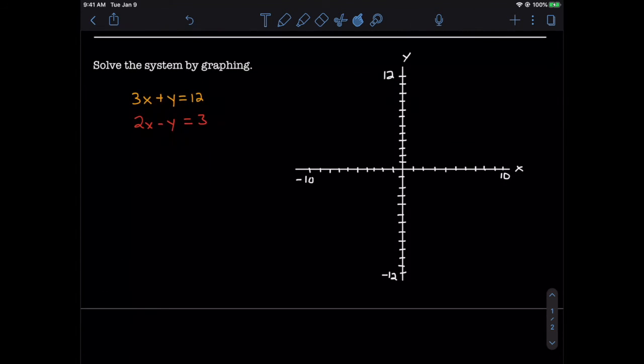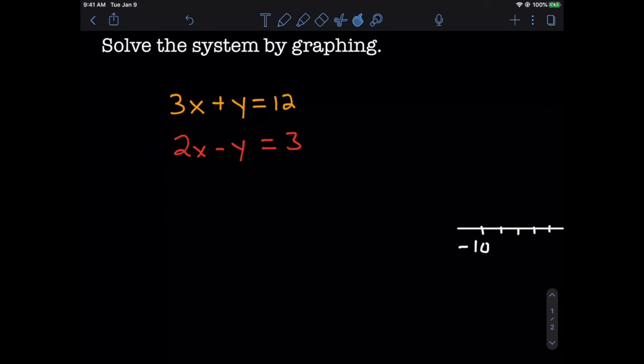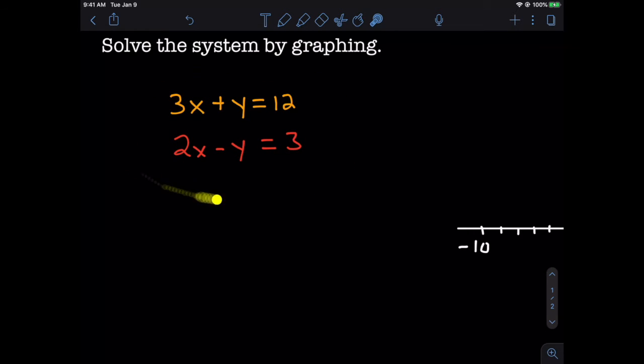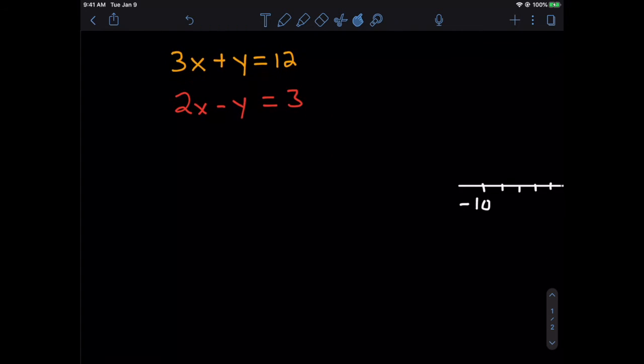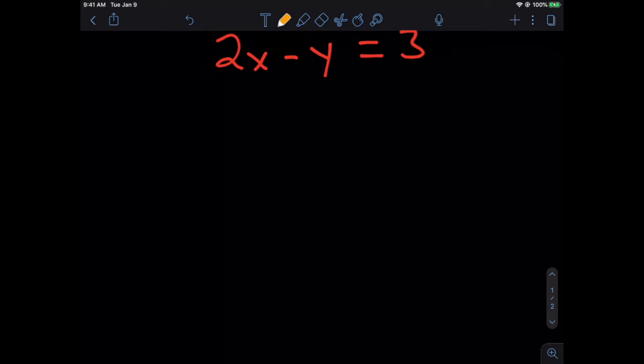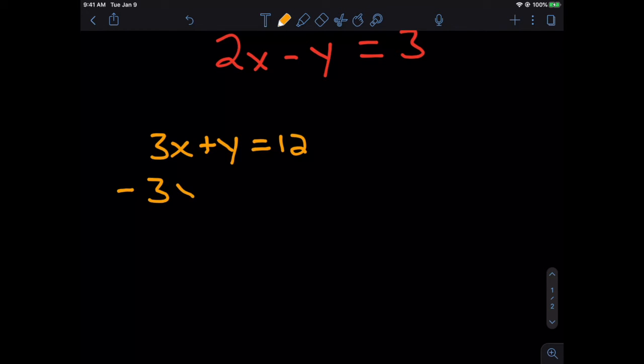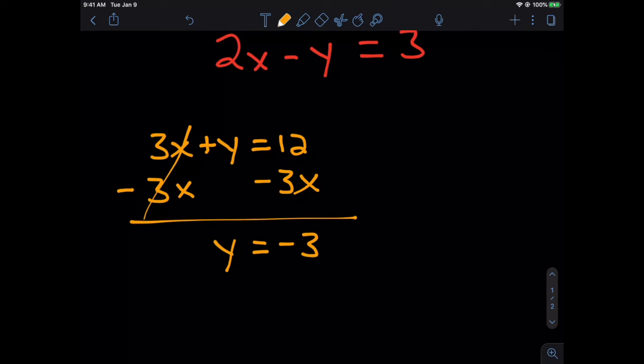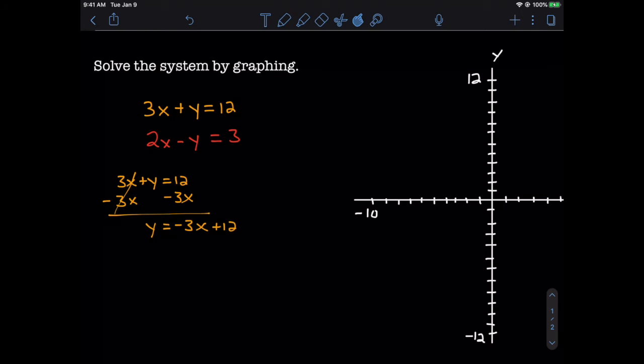Let's look at something that's a little bit more average in terms of the types of examples we're going to see. In this example, you will note that we have standard form equations, which we can't just graph from natively. We're going to have to change them somehow. Easiest way to do this is to solve for y in both equations, putting them into slope-intercept form, or y equals mx plus b. To do this with 3x plus y equals 12, we are going to get the y by itself by subtracting 3x from both sides. Now remember, you can't combine that 12 with that 3x. They're not like terms. They don't have the same letters associated with them. So this gives us y equals -3x plus 12, a y equals mx plus b equation.